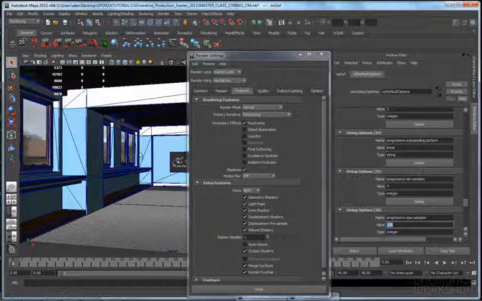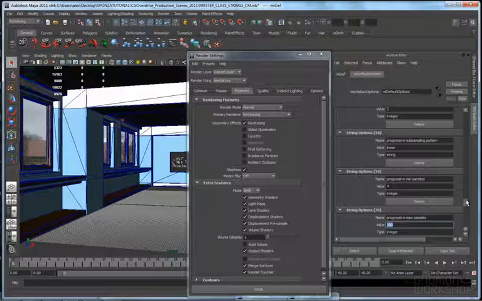Plus, don't forget that in the scene we use all the other mental ray features like global illumination, final gather, importance, irradiant particles, and whatever. So 100 is more than enough.